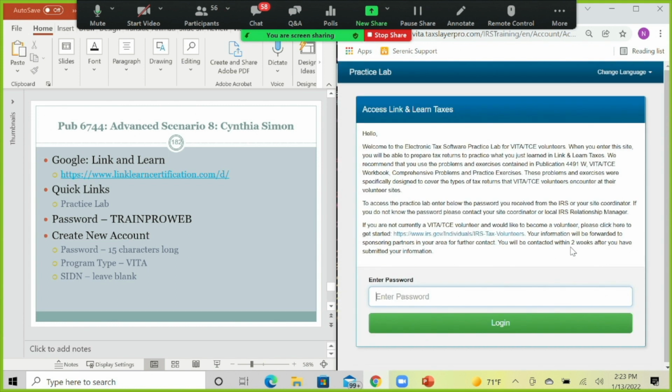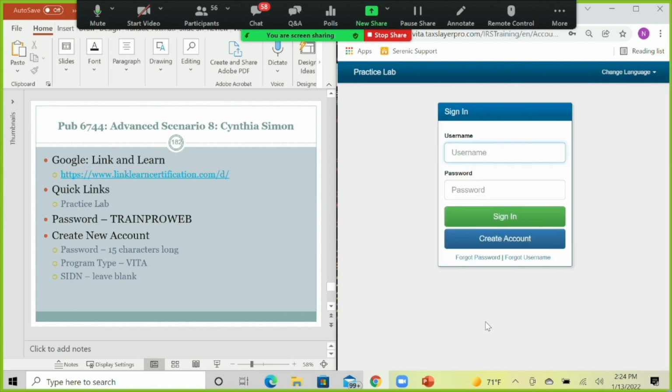When you pull up the screen, it's going to ask for a password. This is that universal password. It was in the housekeeping items, and you should see it on the PowerPoint on the screen right now. It's going to be TrainProWeb, and that is in all capital letters. So we enter that in, and we're going to log in.